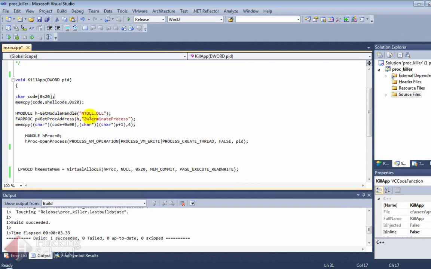Thus, in order to get the syscall number for our system, we get the second byte from the beginning of the address of the ZwTerminateProcess function and copy it to our code, increasing the value by 0b, which makes it exactly the 11th byte.